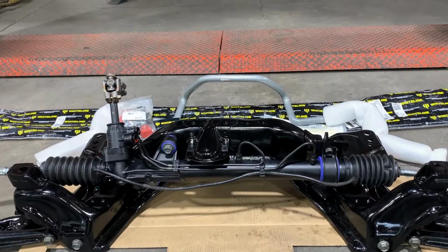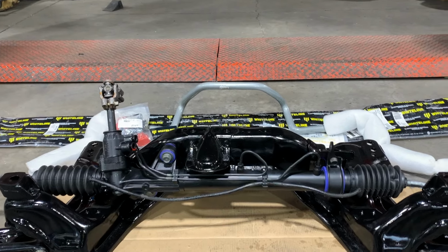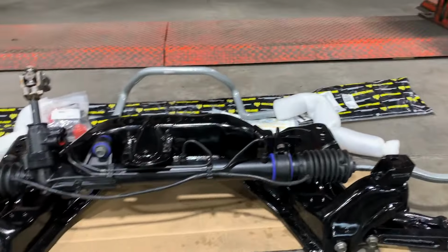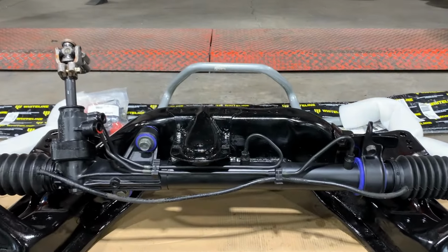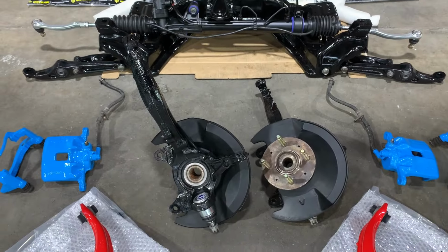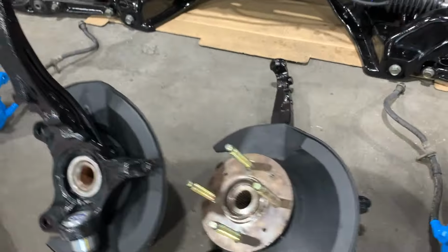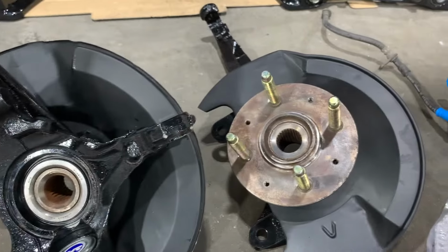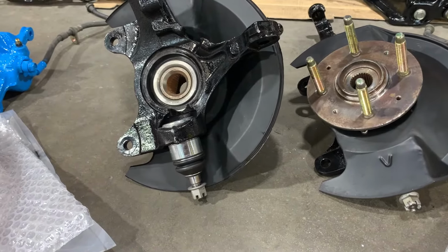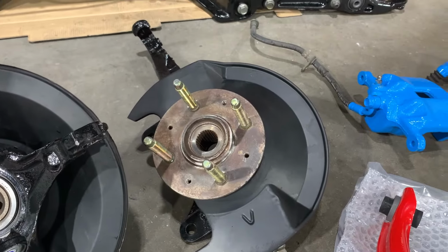We've got the front DC2 SIR steering rack that was rebuilt at Pioneer Power Steering in North Shore. We've supplied them the Hardrace brackets and tie rod ends. And we've also got the Hardrace steering rack bush kit, as you can see. We've got the front knuckles here that have been rust coated as well. And we've got the Hardrace extended studs that have been installed, along with the Honda Genuine wheel bearing on both of them. And we've also got a Hardrace roll center correction ball joint that has been installed. Now you have to get a new bearing put in if you have to do the studs.